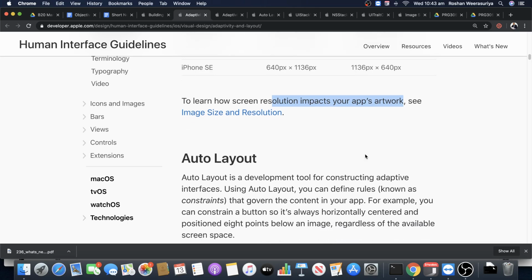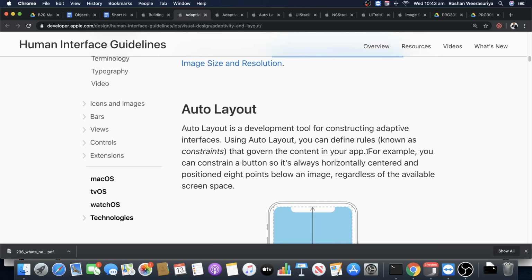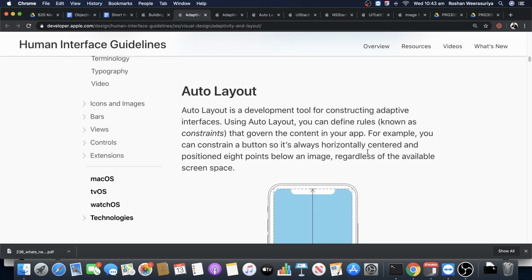Now, this is the standard official Human Interface Guidelines of the Apple developer documents, and it talks straight away about auto layout. Let me put it this way: there are two main things you will come across.